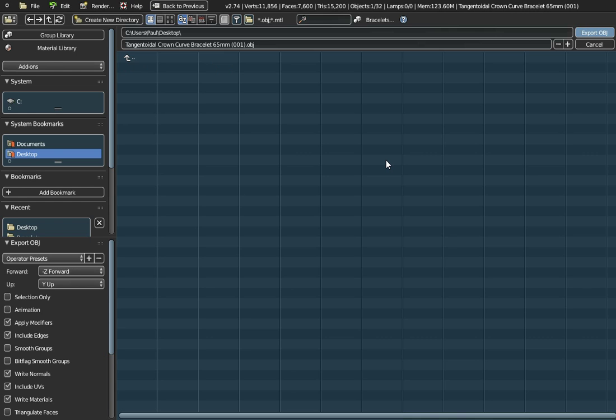Now it'll take a little bit of time to do that because there's a lot of copies of that same basic pattern. We've got I think 21 or 22 columns and 2 rows, so quite a bit of computing processing has got to go on before it will actually save this object. And then of course what you must do is go to Netfabb Basic and run it through Netfabb Basic to just tidy the object up and make it fully 3D printable.